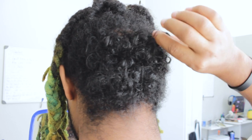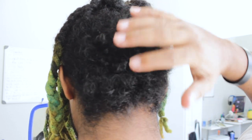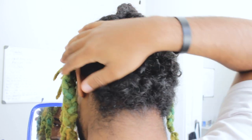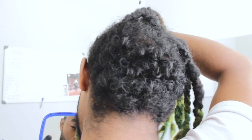And I mean, my hair is really nice and soft. I think it's a 4A or 4B. But at the same time, I haven't been growing short hair for a while. So it's unique to a lot of people to see my hair being that short and growing it, of course.